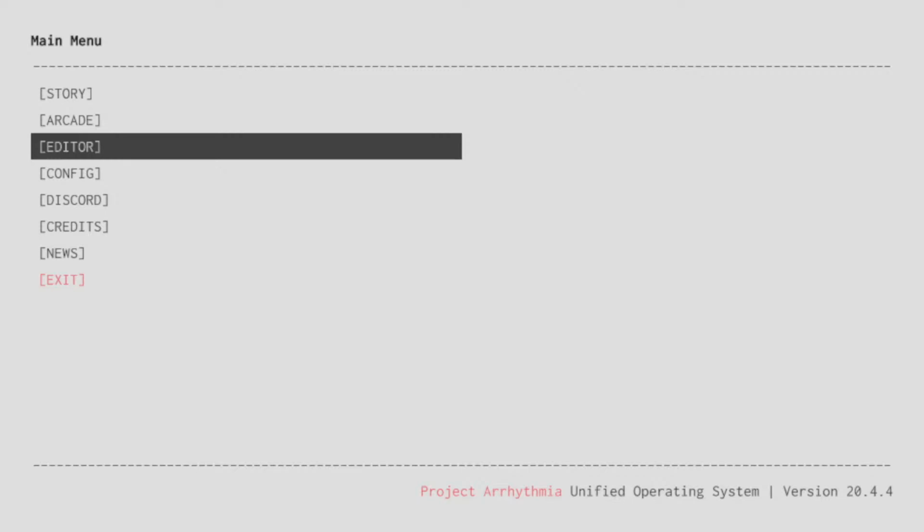Let me also check the audio. Testing, testing. Okay, I think that should be fine. Maybe I can make the music a little louder.